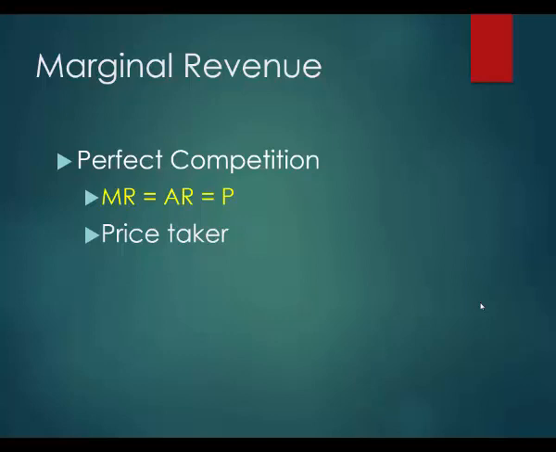Some textbooks explain it as being a perfectly flat demand curve. In other words, no matter what you want to sell, when you've got perfect competition, you can sell all you want at whatever the prevailing market price is. And that's really the only time we ever even mention demand curves when we talk about building up to a supply curve. It's only a little aside. Basically, there's a market price, you can sell all you want at that market price, and you can't control it. It just is what it is. You can take it or leave it.